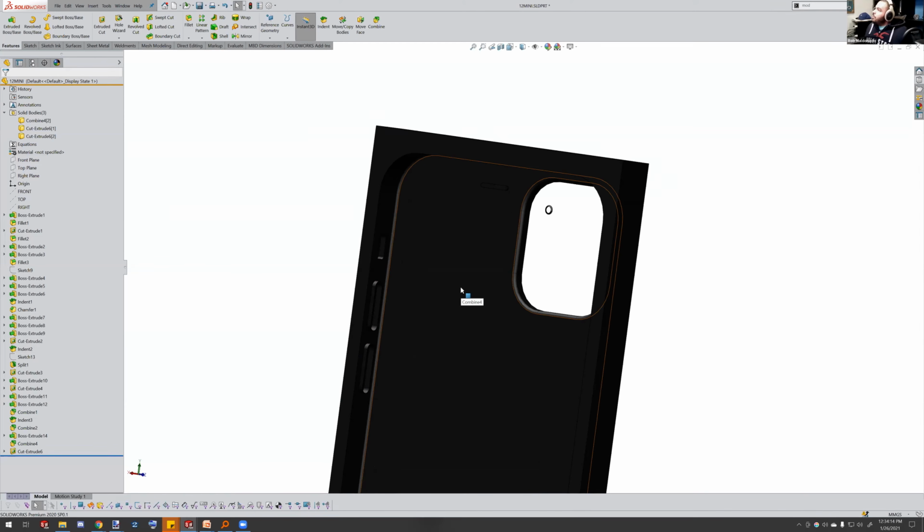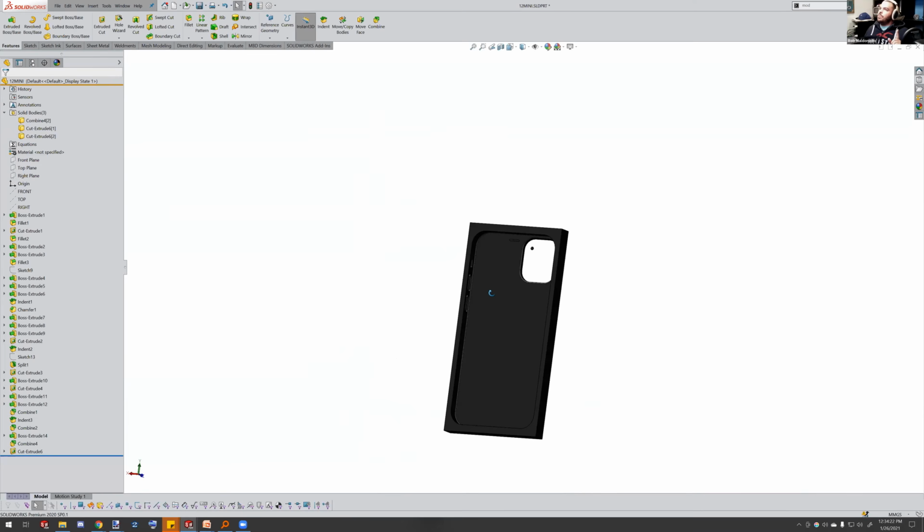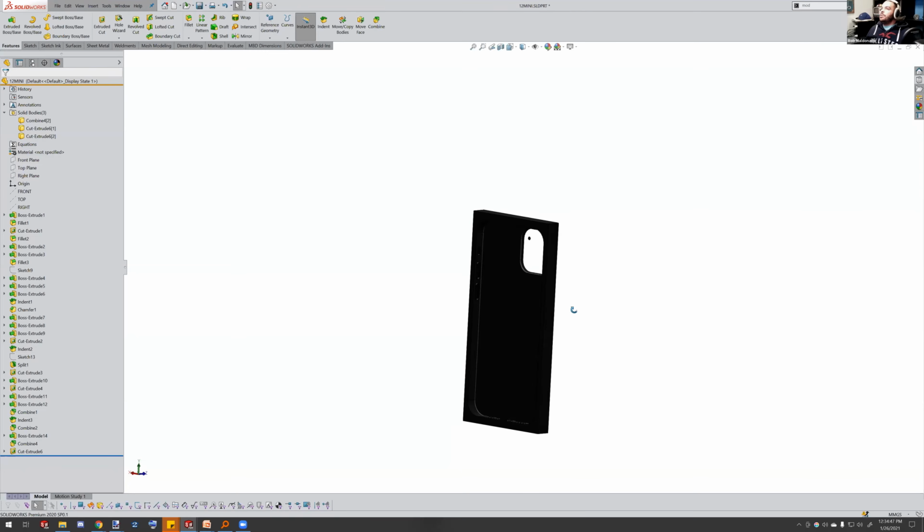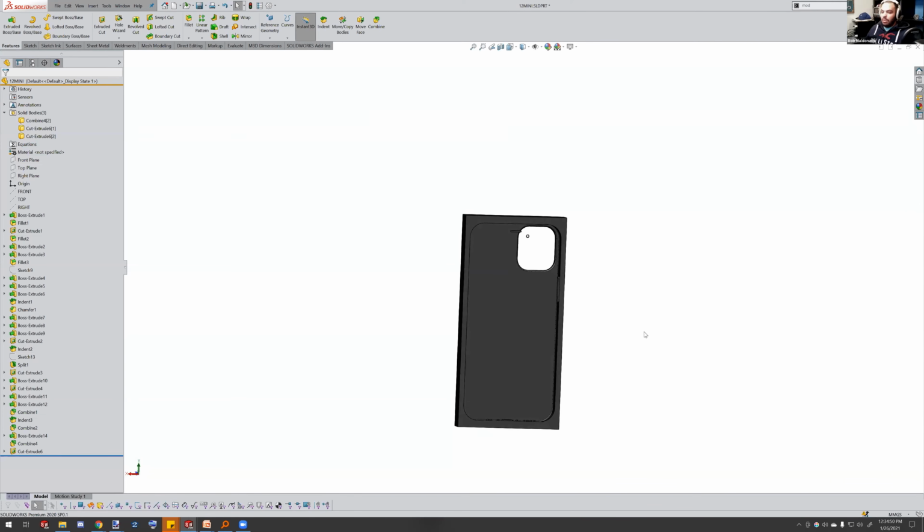So DM chiming in, you did the reverse engineering pictures on SolidWorks? I think what you mean by that, and feel free to correct me if I'm wrong, is, are you asking if I use the picture to reverse engineer in SolidWorks? You can import pictures, and a lot of the times I do that. But for this one, I actually just used a set of calipers, and that's what I wanted to show in my next thing over here.